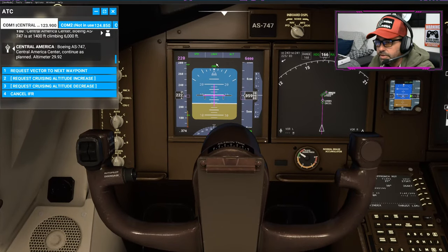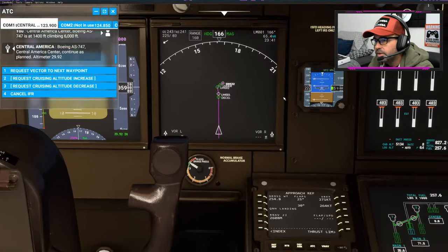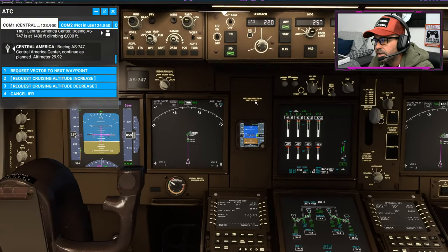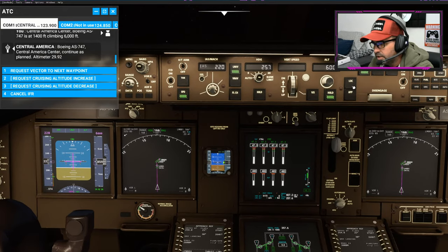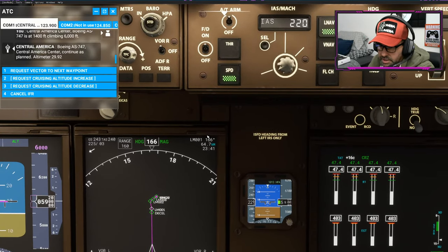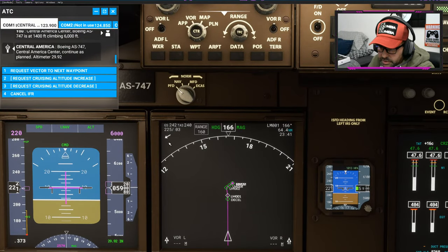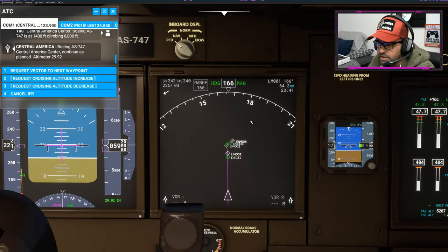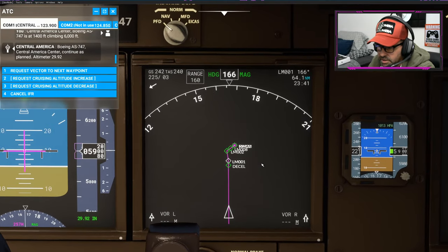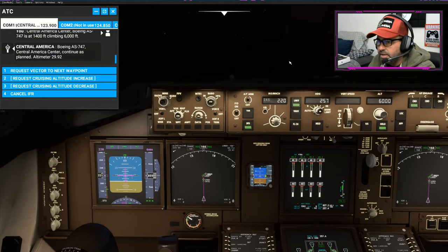Everything seems to be going good so far, and yeah, we don't even have any call-outs or anything. These are your localizer and approach. We are doing an ILS approach, so the winds are right here at 3 on the right side of the nose, and yeah, we're almost there. I told you guys tonight it was going to be a short flight.